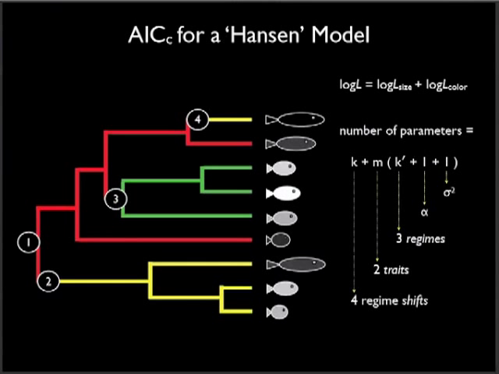Likelihoods are added across each of the traits under the assumption that they have independent evolutionary parameters. The total number of parameters is a bit tricky but important. There's one parameter for each of the, in this case four, regime shifts, and then for each of the traits we have an optimum parameter for each regime, and a parameter for each of the stochastic and deterministic components of trait evolution. So we're modeling both the number of regime shifts and the number of regimes.